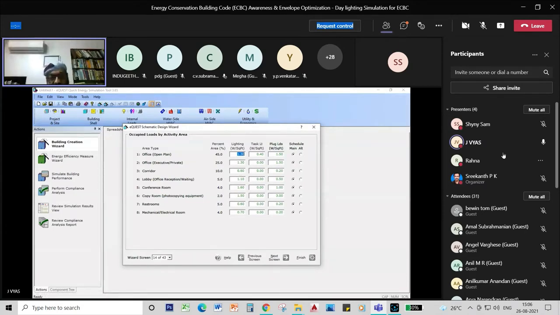Lighting design software is what we have just discussed, 8-10 softwares with us. But eQuest takes care of the totality: the building envelope, as well as comfort systems, HVAC systems, as well as lighting, and everything in toto, not exactly renewables in eQuest, but electrical options and everything in toto. So this software needs information from other software. The lighting simulation softwares provide information in the form of various areas and various lux levels. We'll see in the next slide what kind of information can be gathered with the lighting design software, which can be fed into the eQuest software.